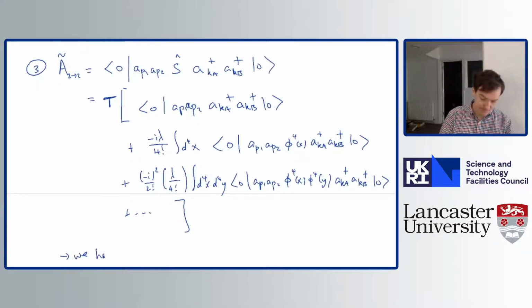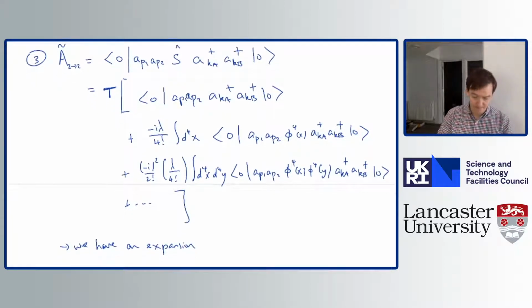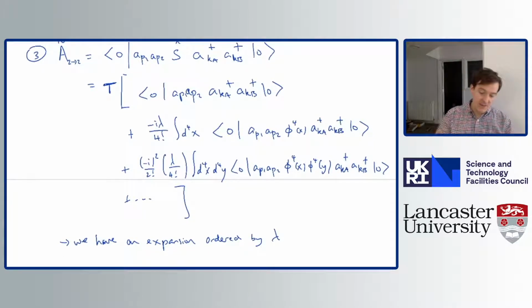So if we are in a regime where lambda is a small number, this expansion that we have, which is ordered by this coupling constant, we're going to find that when lambda is small, each term that we add is going to become less and less important. At some point, if lambda is very, very small, it might be a good approximation to just keep the first term in our expansion. If lambda is sort of middling in size, we might have to keep a couple of terms, so maybe the first plus the second. But it's in principle under control.